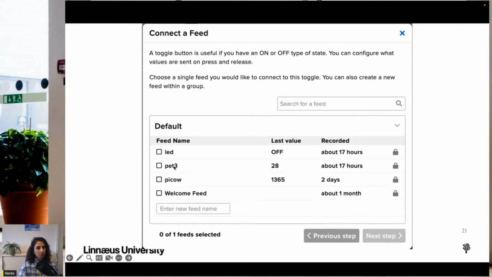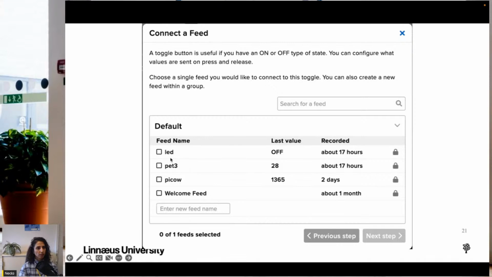And before, we also created a Pico feed in the previous lecture, when we wanted to create our MQTT broker and test it with MQTT Explorer. So you can see all the feeds or topics that I have showing here. It says to connect your toggle button to one of the feeds.